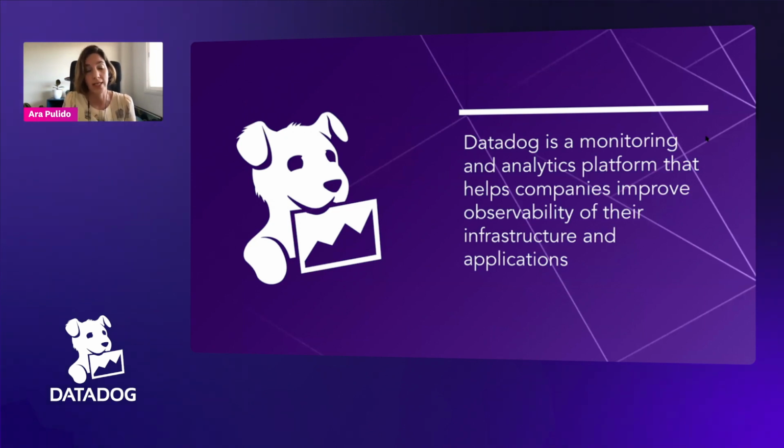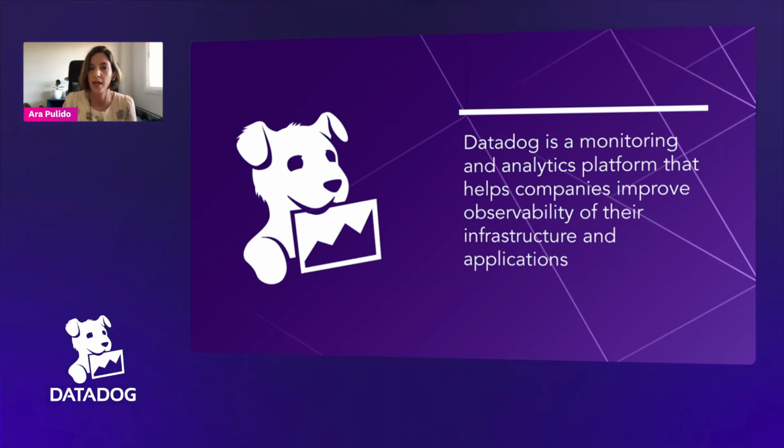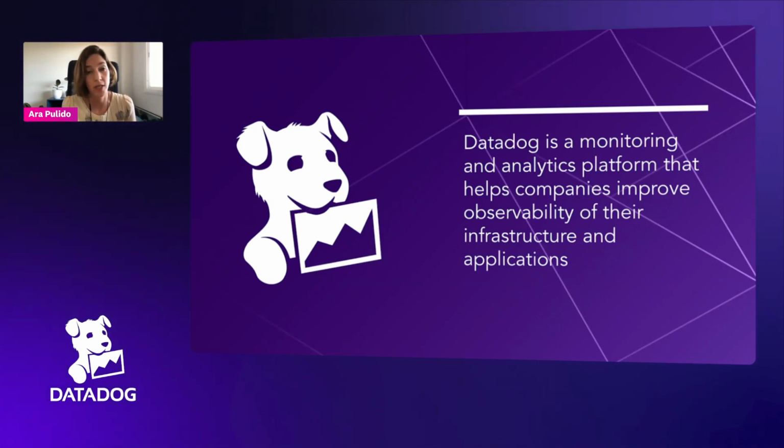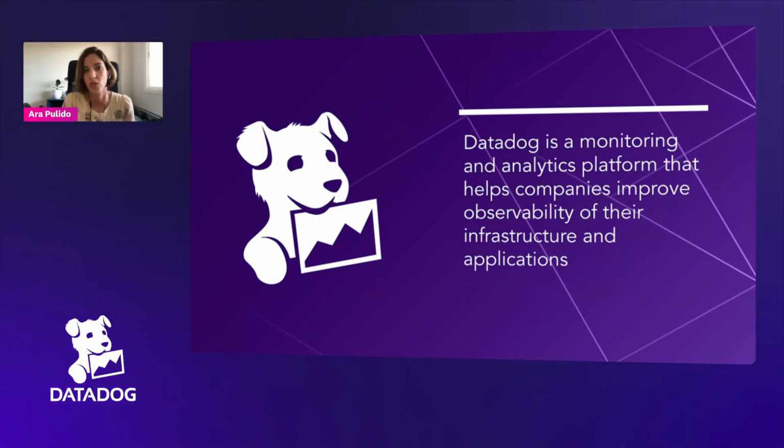So what is Datadog? So obviously this talk itself is not about Datadog, it's about Kubernetes, but just so you know, it's a monitoring and analytics platform that helps companies improve observability of their infrastructure and applications, of course, including Kubernetes as an infrastructure, so Kubernetes itself, the clusters, and the workloads that you run on top of Kubernetes.